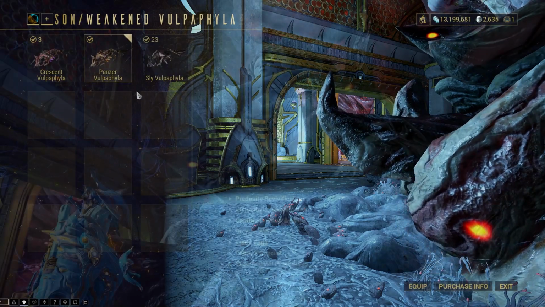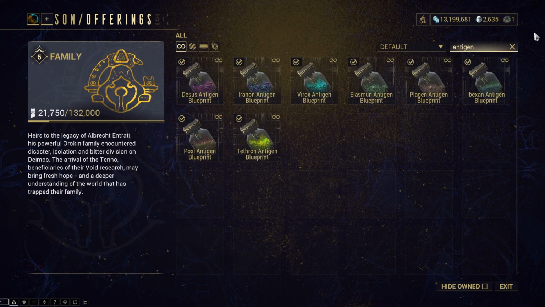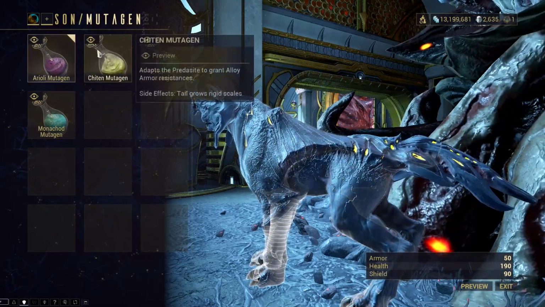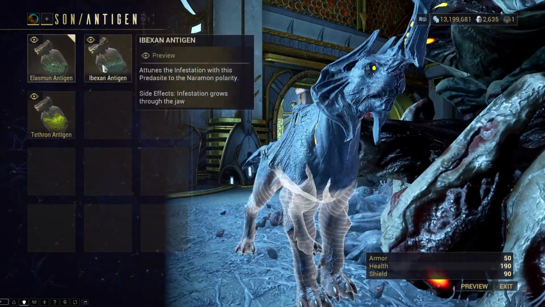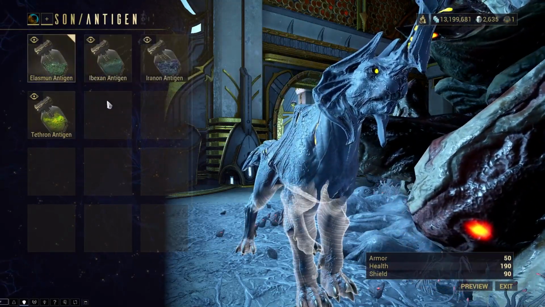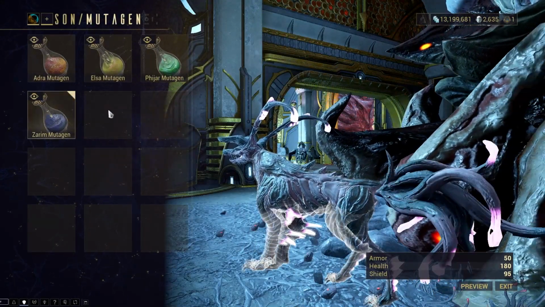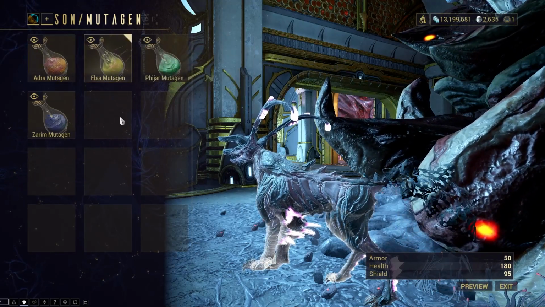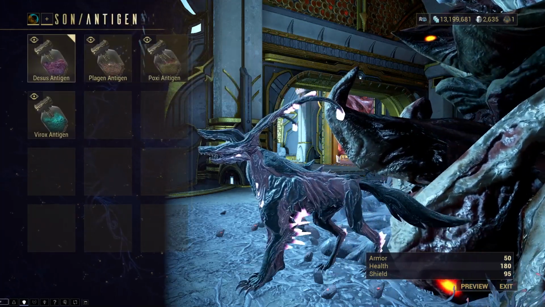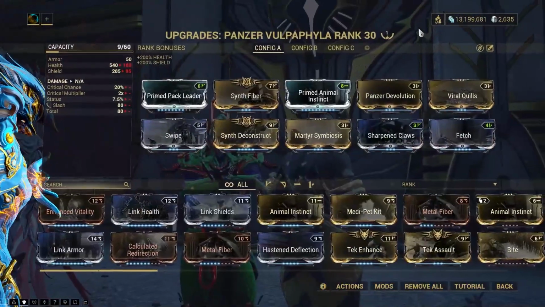To make one of these beasts, it will require mutagen and antigen blueprints sold from the Sun vendor. Mutagens determine the appearance of the beast's tail and the innate resistance or armor type of the beast. The antigen determines the appearance of the beast's head or neck and determines the first polarity type applied to the beast. Most of the community would agree that these mutagens and antigens are not very significant in determining how powerful your companion will be compared to different combination types. Most people make these companions based on cosmetic reasons and can be made useful based on their mods, not their mutagens or antigens.